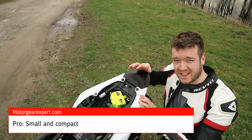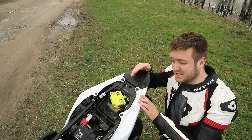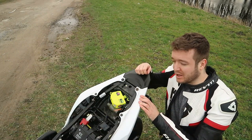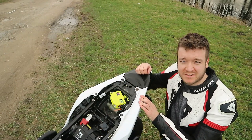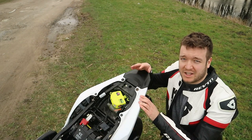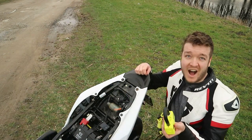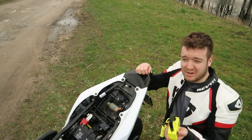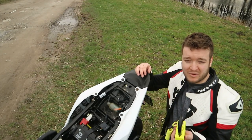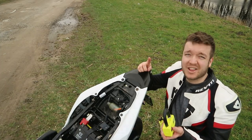The first reason I like this lock a lot is because it's just so small. It fits underneath my seat on my naked bike. I don't have any boxes or anything to store stuff. I've got a big chain which is more secure than the disc lock, but I just can't take it with me. This one fits right in right here. I take it with me all the time and whenever I have to stop when I didn't expect it, I still have a lock with me to secure my bike — and it's alarmed.